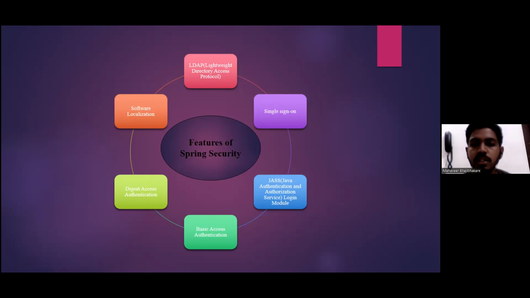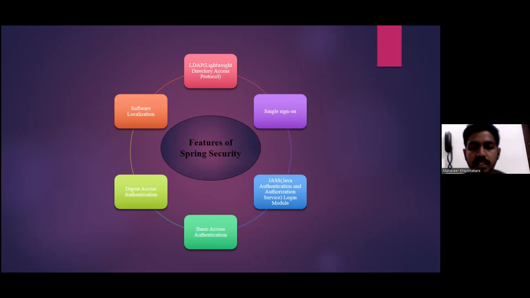The next feature is single sign-on, which allows a user to access multiple applications with the help of a single account, a single username and password. The next one is JAAS, the Java Authentication and Authorization Service in the login module. It is a pluggable authentication module implemented in Java Spring Security, which supports the authentication process.